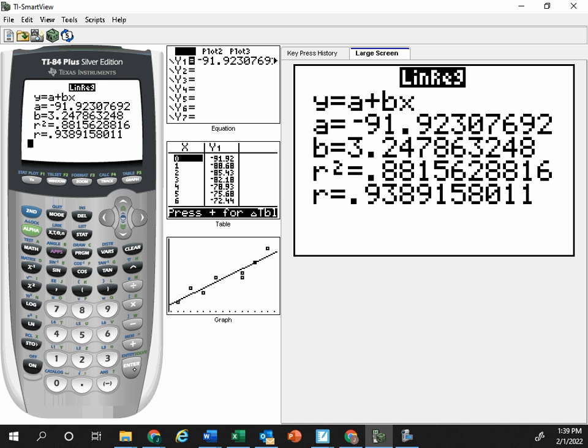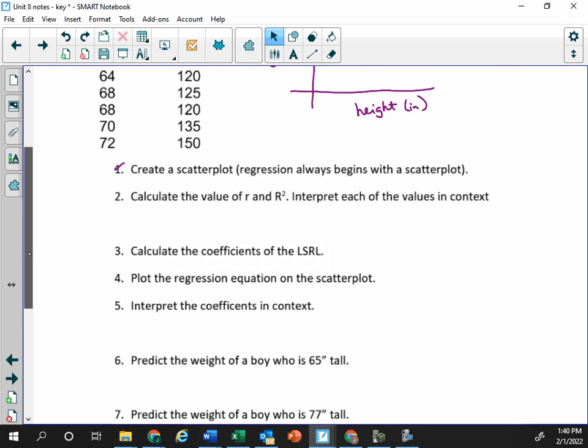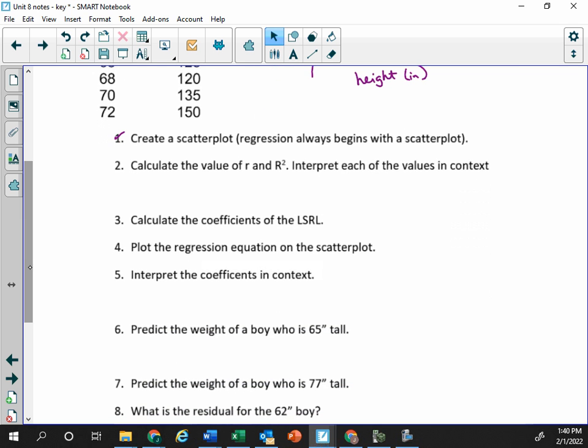And by storing, you can see my graph shows up here. By storing the equation, it actually shows the line of best fit through my scatter plot. We don't really need that for anything, but it's just nice when you're like, yes, that actually fits through my dots nicely, okay? All right, so we need to jot down the R squared and the R value here, and then we'll talk about what those actually mean. I did not give you guys a lot of writing room on this one, so I apologize.